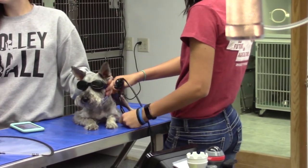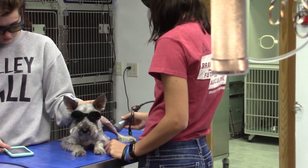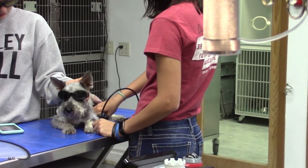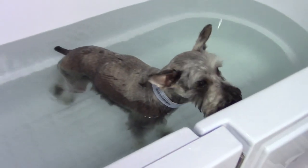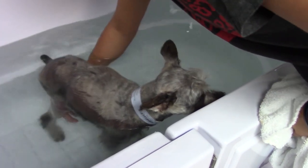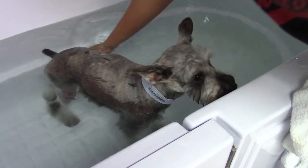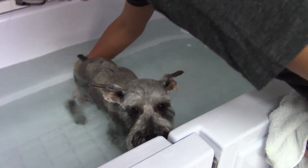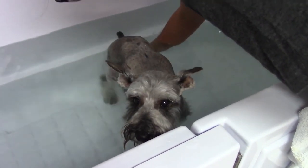Here's Buster sporting the doggles receiving class 4 therapeutic laser. He receives a great many of these treatments recruiting both of his stifle joints post-surgically from the luxating patella surgeries. Here he is in hydrotherapy — the buoyancy provided by the water allows him to support his weight so that his hind legs can stand in a more normal fashion, which he's unable to do out of the water at this time, to try to build muscle memory and have these nerve pathways start to function more effectively.